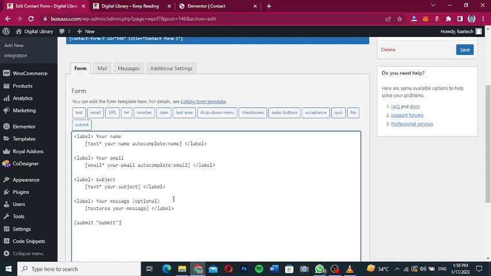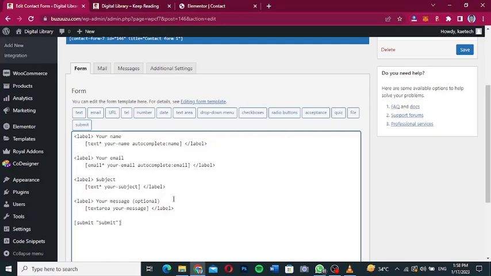So these are shortcodes that represent each and every part of the contact form. So the filling area of the contact form, this is the shortcode that represents it over here.